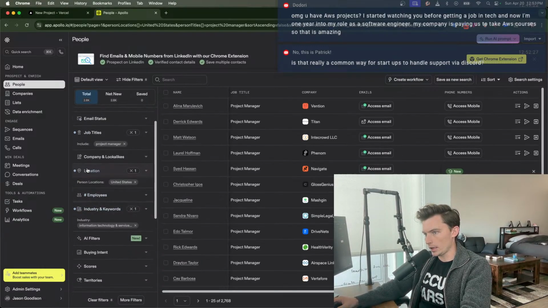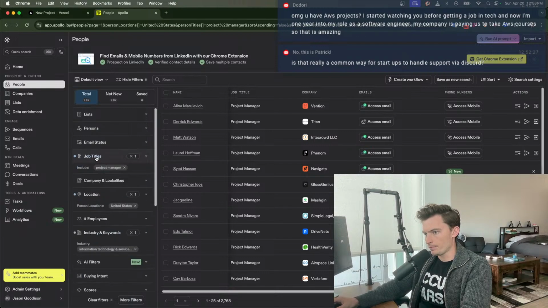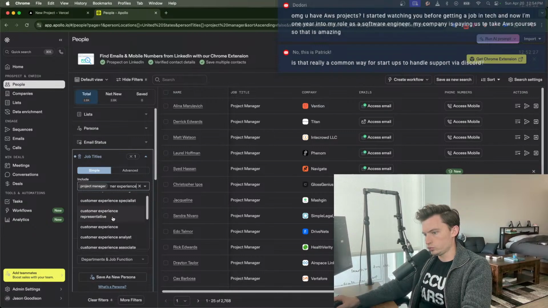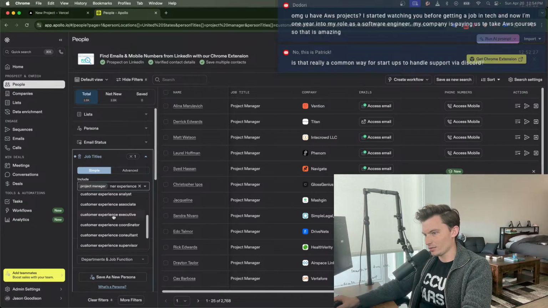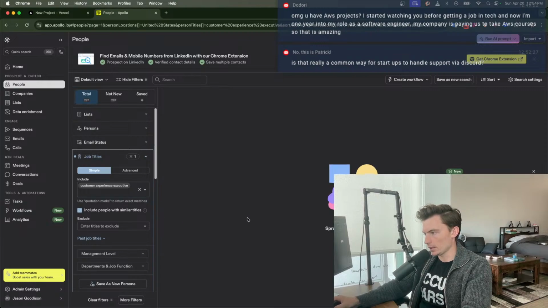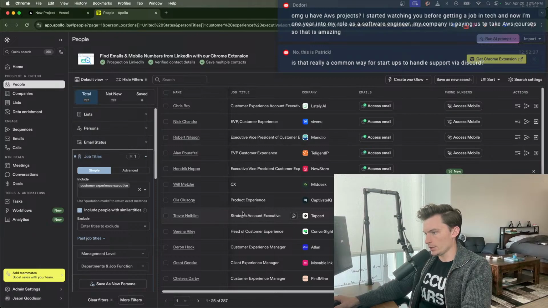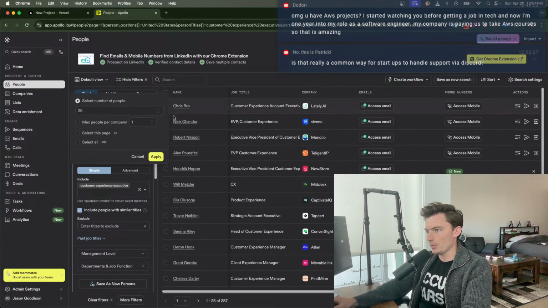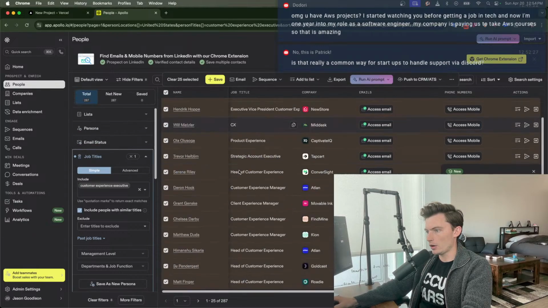Then select the job title that you think would link up to that, like customer experience, executive, something like this. Come up with a few different titles that you think match that. And then look, you've got vice president of customer experience at all these companies. These seem like reasonable people to reach out to. Then I would grab them, select this page, apply, get all of them.